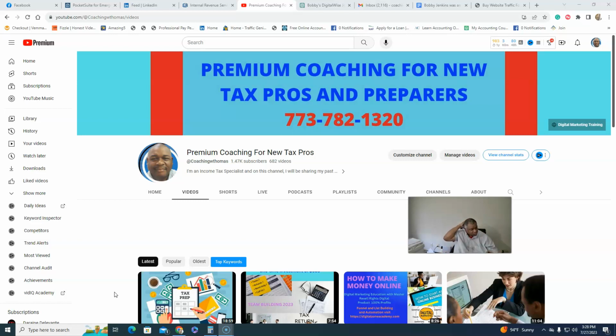So the first one says IRS Free File. IRS got it where you can take your tax return, go to the website, and put in your own tax return for free. So that's an option for clients who, A, can't afford your fee, B, are not getting a refund at all, who are definitely not trying to pay your fee because there's nothing in it for them. When it comes to making money based on the service we provide, clients who don't get a refund are not incentivized to pay you the fee you're trying to ask for.